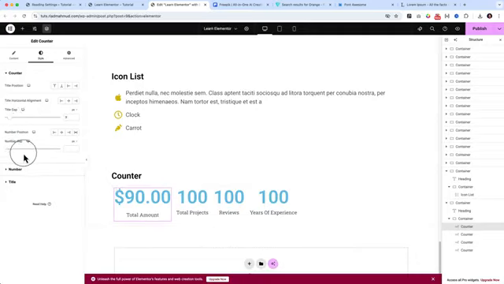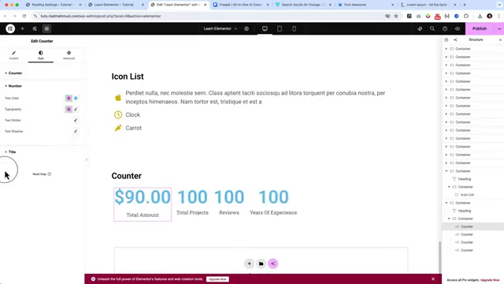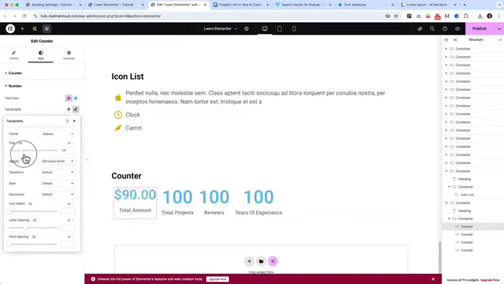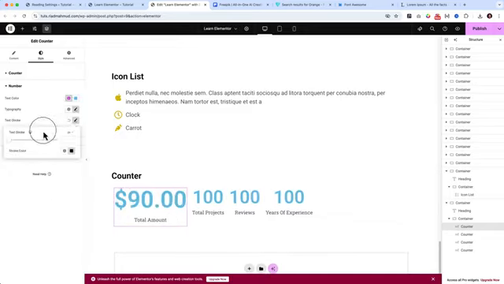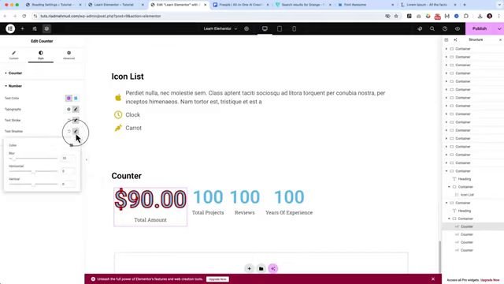Now if you take a look here, there is a gap between the number, and go back to the number, you can see there is some color and other features. And if I go to the title, you can see the title text stroke and text shadow. So you can change the number styles, typography, the stroke color and text shadow easily from here. Let's apply some styles here. The text stroke, let's add, and you can make it red or any kind of color. And the text shadow, so I'm going to remove the stroke and you can see the text shadow here.